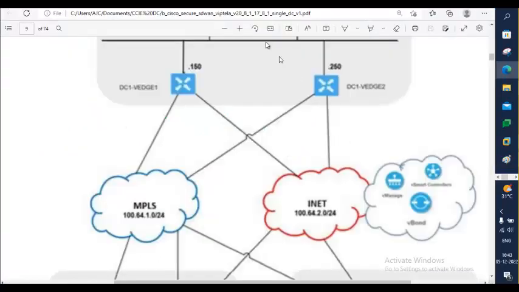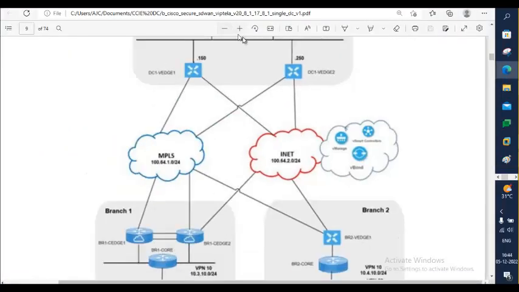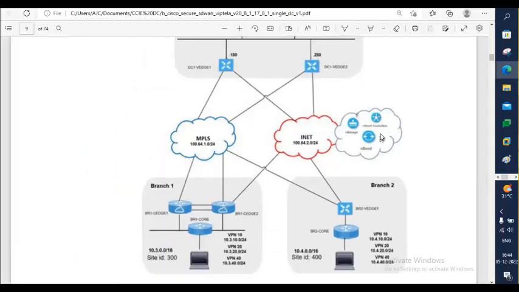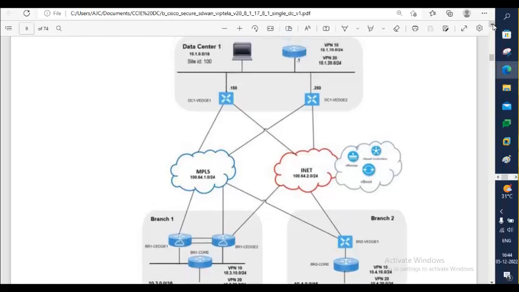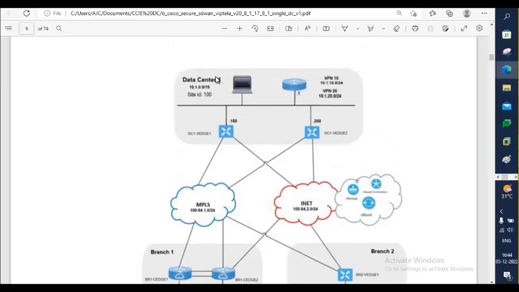Here, for a change, they have not kept it in a site, they have kept it in the cloud, like AWS or Azure. So this is also another option. This is data center 1, branch office 1 and branch office 2. Instead of keeping in the cloud, you can also keep it in data center 1.